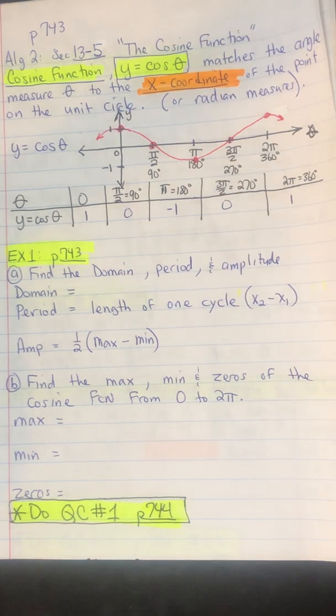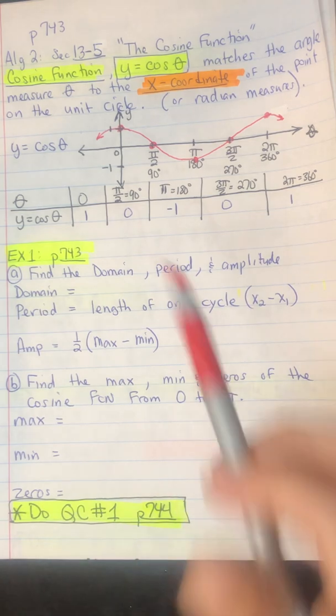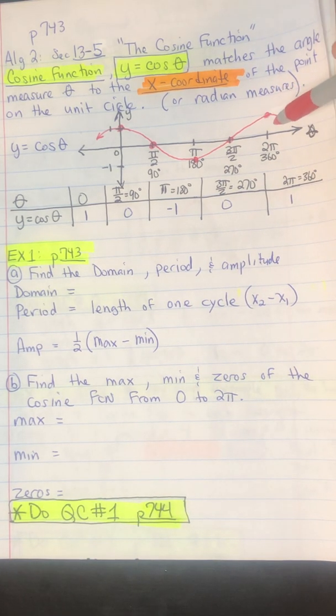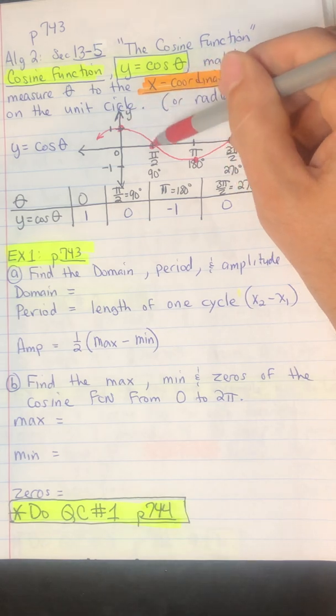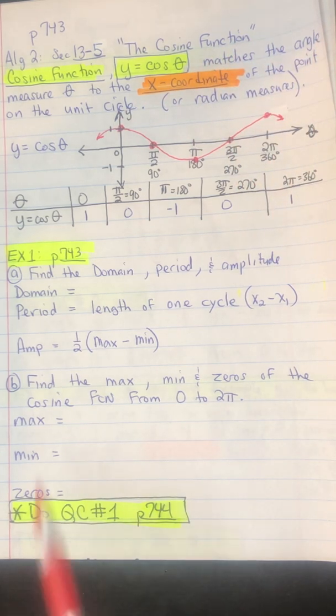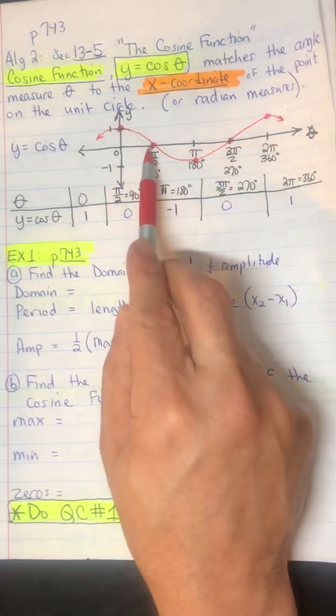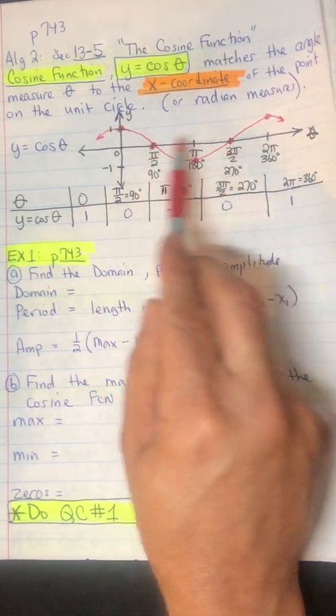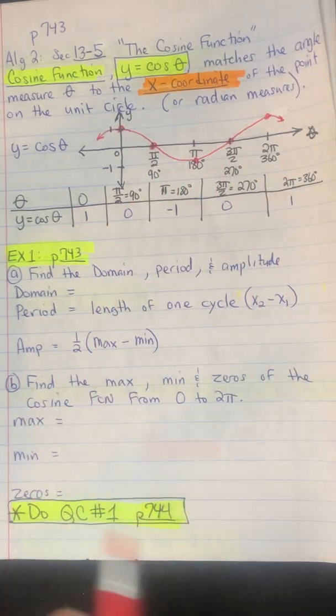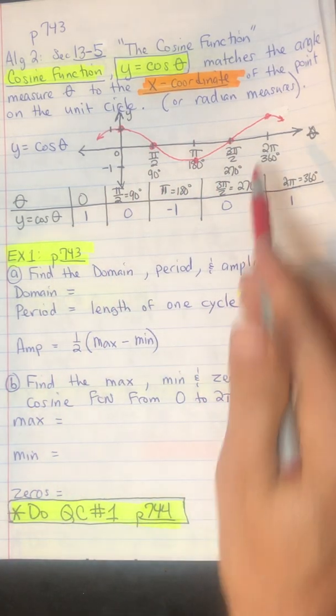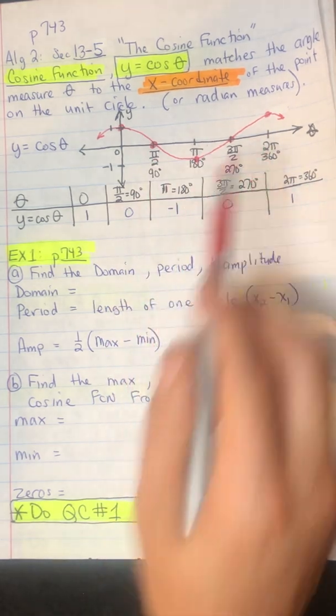Okay, so anytime you graph sine or cosine, what you want to do is find the period, one cycle, and then you want to divide that. The period is the length of one cycle. Once you find one cycle, you divide that by 4 to find the 4 main parts of the graph. Some of them are max and mins, like max, min, max. Some of them are x-intercepts, which are called zeros, these two here. Those are the 4 main parts. Once you divide the period by 4, you get these 4 main parts.